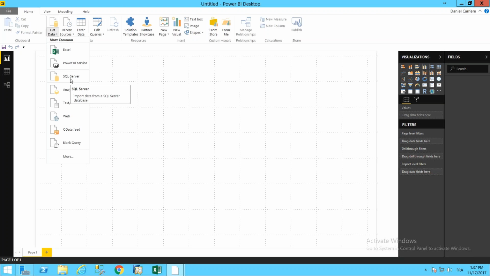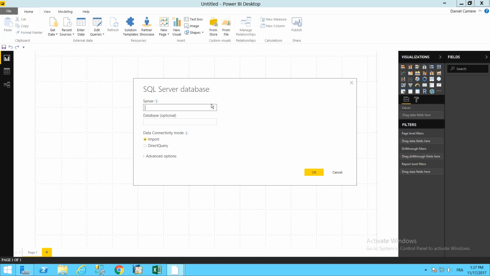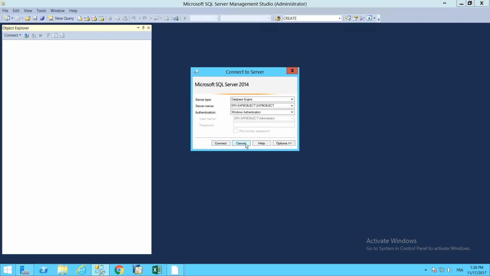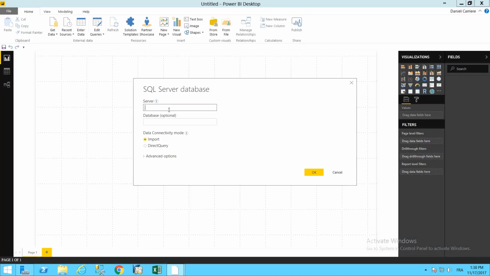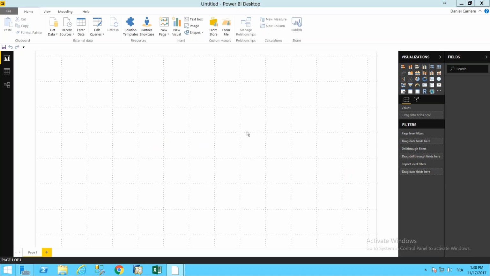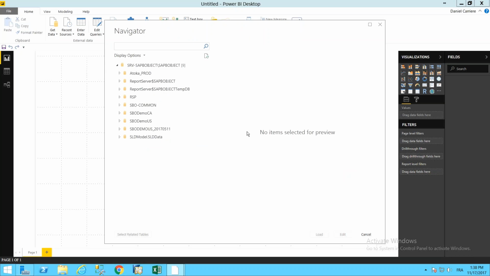So when you're going there, the system will ask you to provide some information. I will just provide the server name. So I will just call Microsoft because I thought that I copied my SQL server name, but it's not the case. So I will just copy that, cancel, close, go back there, paste. So when I'm doing that, I'm just saying to the system that I would like to have access to the SQL databases. And for the people that are more technical, you can see all these are databases. So it's all SQL databases.